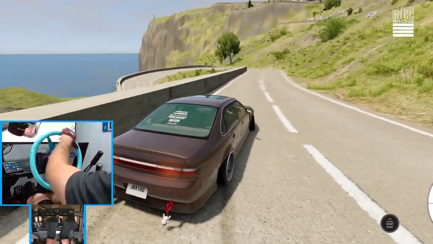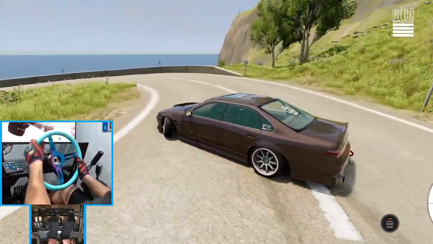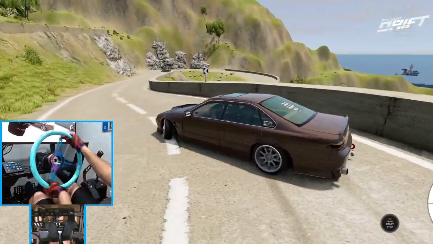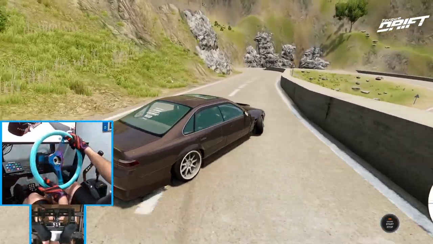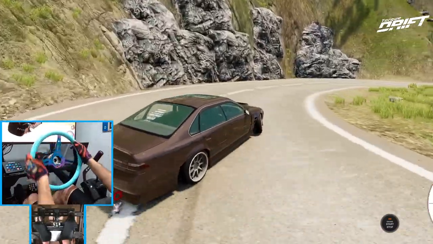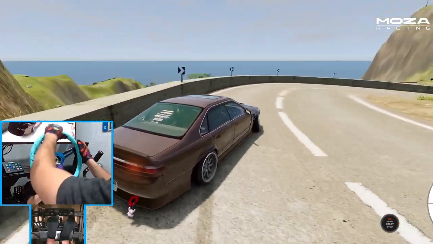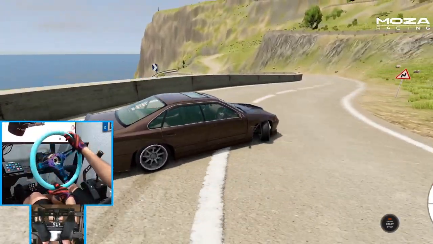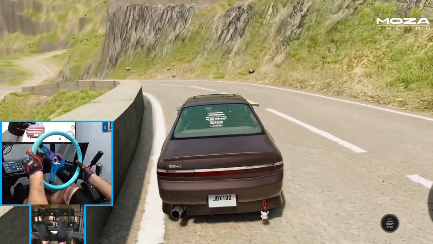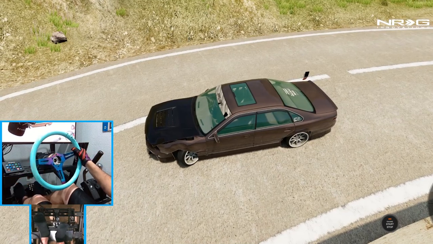This car's got such a big rear bumper though. We're gonna make that even though we stood up way too early. Wall tap. Throw us back the way we want to go. This car is just so much superior when it comes to drifting, this mod. No! As I say that, we bent the heck out of the front.